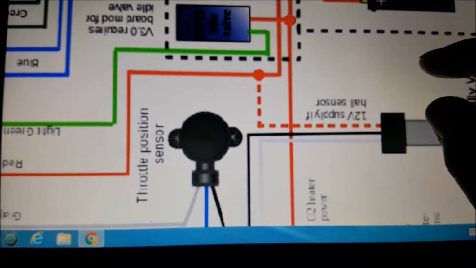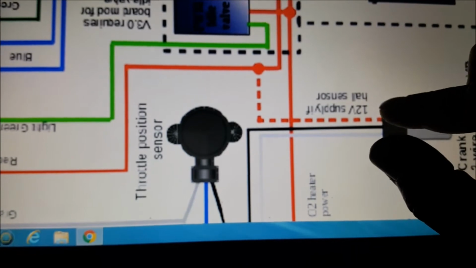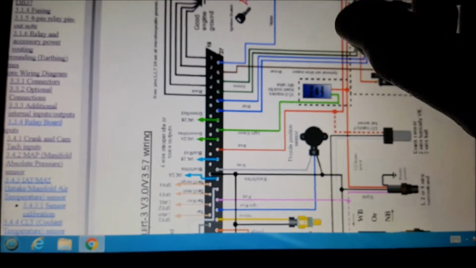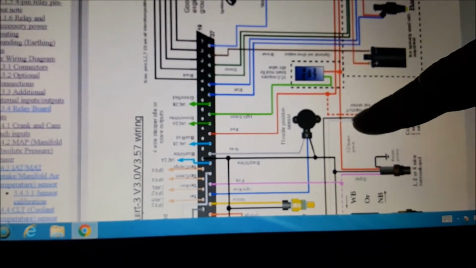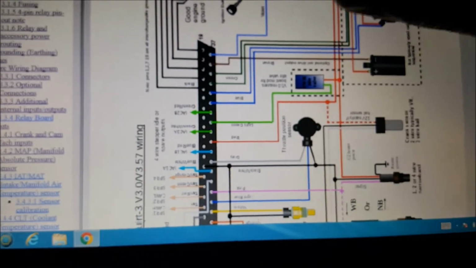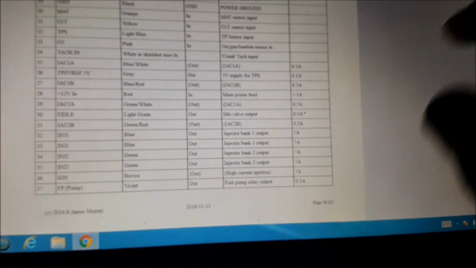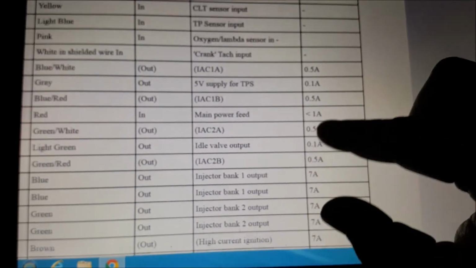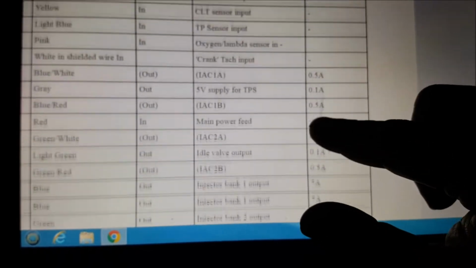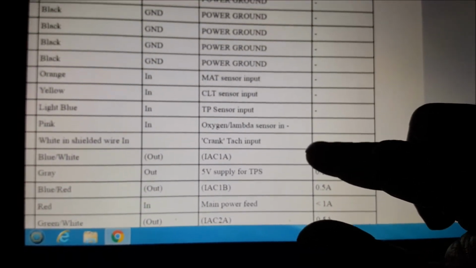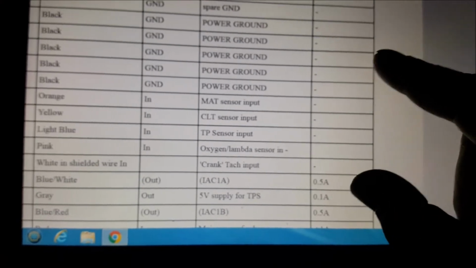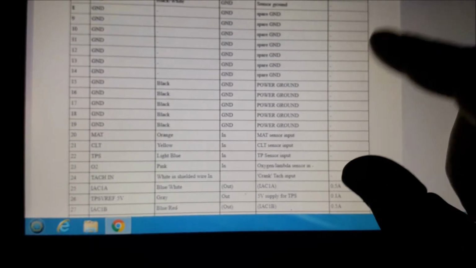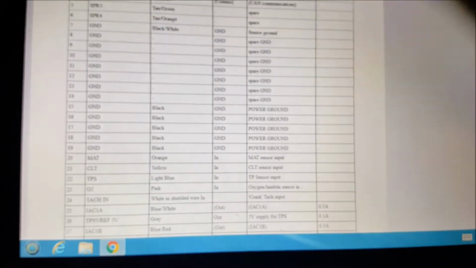which I asked this one guy on MS Extra. You need to have a 12 volt supply, but supposedly with Nissans they need a 5 volt supply, so that's something I could get off the ECU. So then of course here goes your pin layout. I was looking through everything in here and I didn't really see anything about the cam input, but I think that might be because I need to look at the other harness for the daughter board, because I'm going to get the MS3 with the daughter board inside.